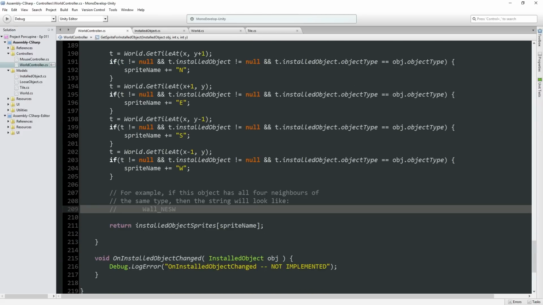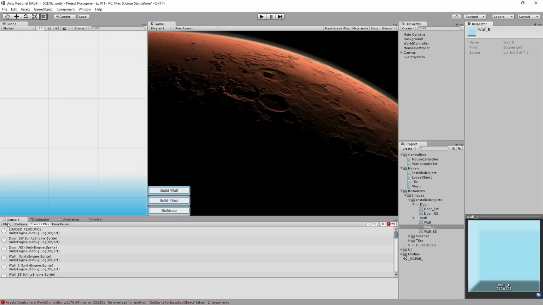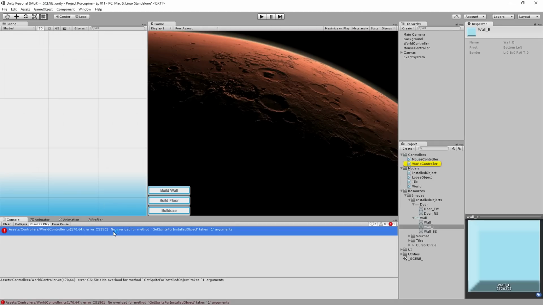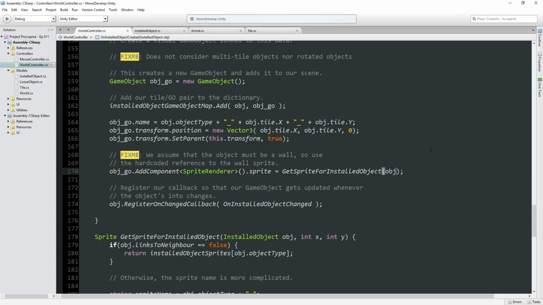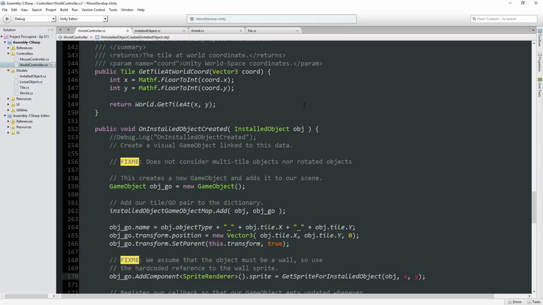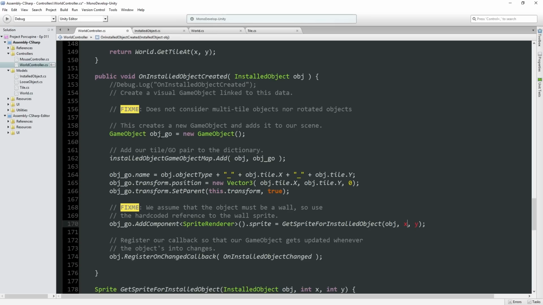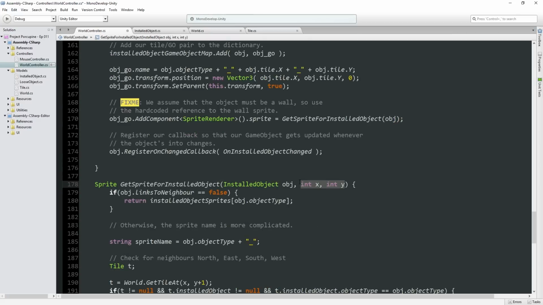I probably made about 13 different errors doing this. Not to mention, this may not be the most efficient implementation. We're going to find out. Oh, we're not feeding in the coordinates here yet, so we have to tell it the x and y. Do we not have that? Oh, this is on object create. Oh, right, the object at this point will know what tile it's in. Hold on, we don't have to pass that x and y, which is good, because it would make me feel really awkward passing this x and y.